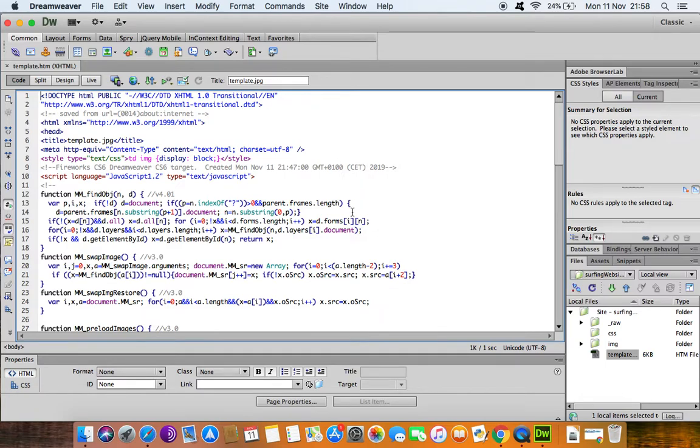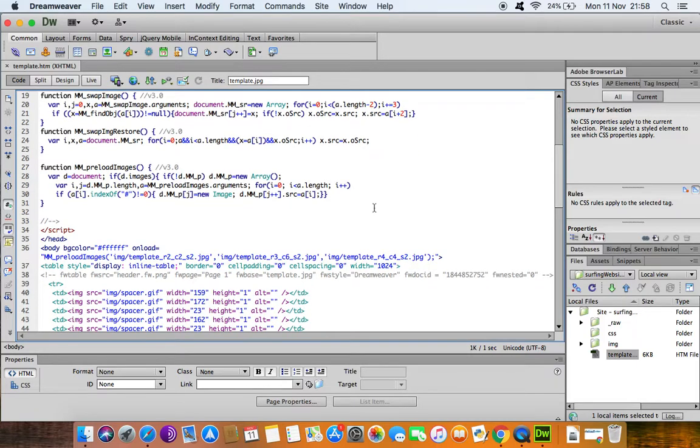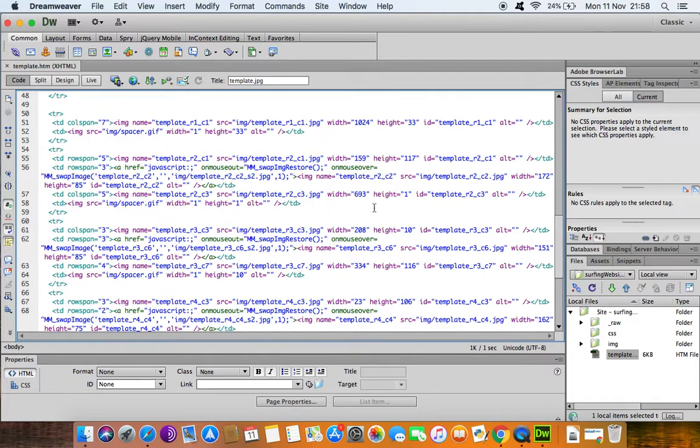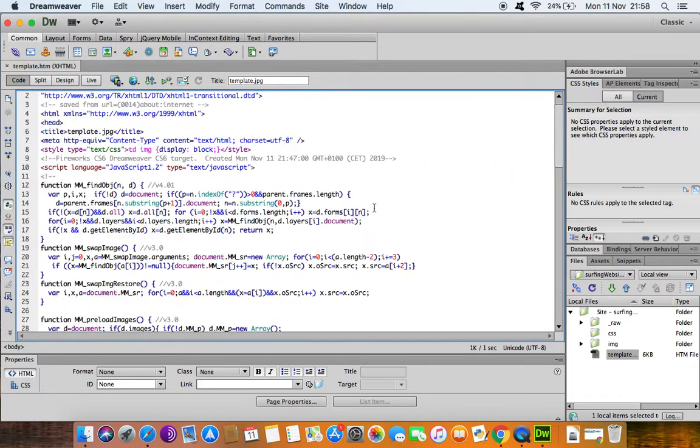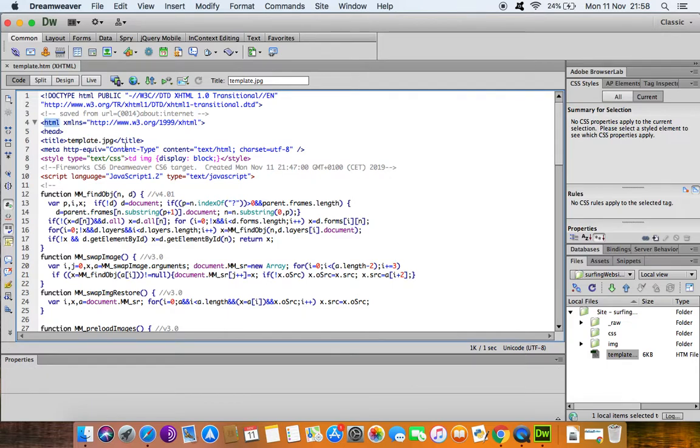Okay, so when I open this, you can see what it's got. It has got loads of code. Now, don't be too scared by all of this code. This has been created by Fireworks, Adobe Fireworks, but you will recognize some of it if you look carefully. You can see HTML, the open markup tag. You can see the head tag, title, and it's got template.jpg written in it. We don't want that. We probably want something else.